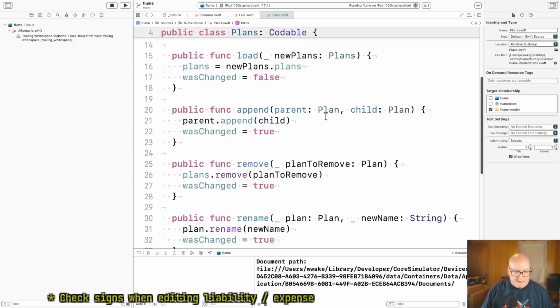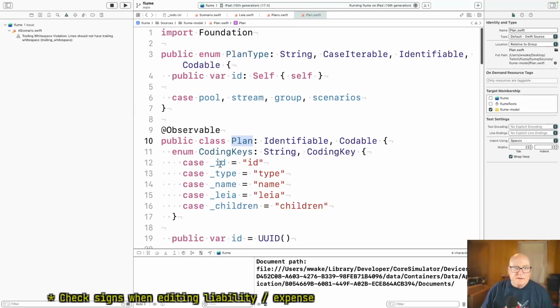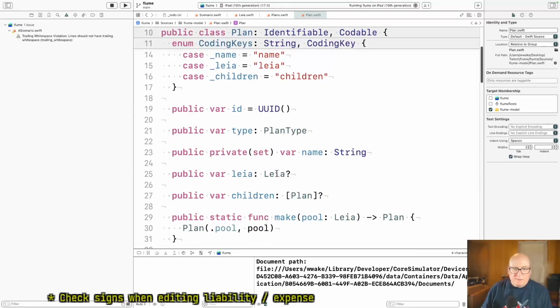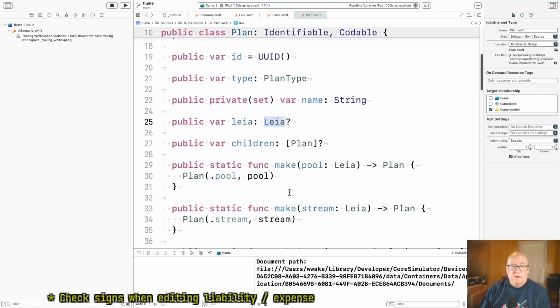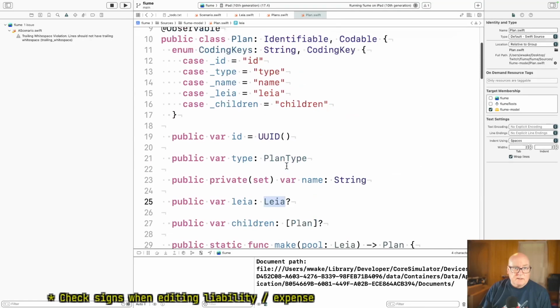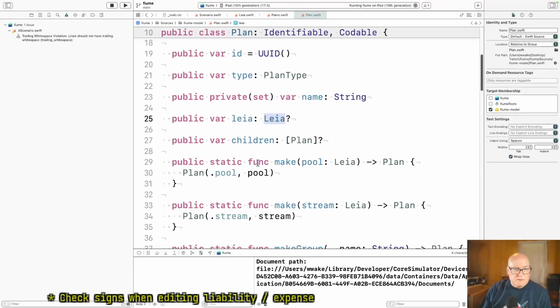Sorry, where's plan? Every plan that has a Leia, the Leia should be replaced by one that has the type set. And it'll only know the type if it goes through, well, it has to look. Where's the pool?